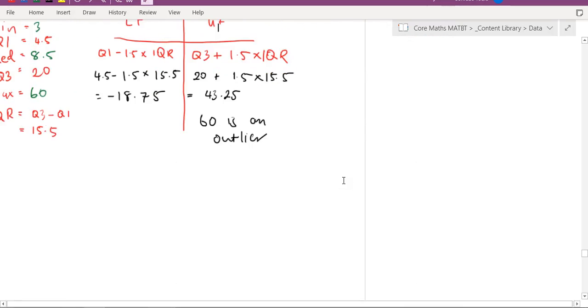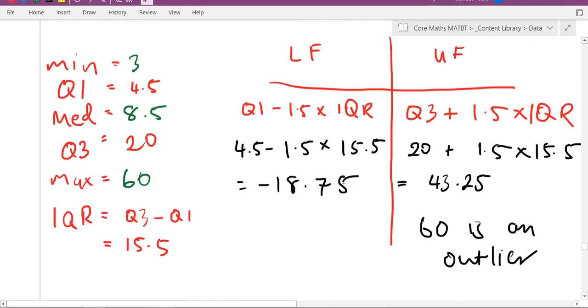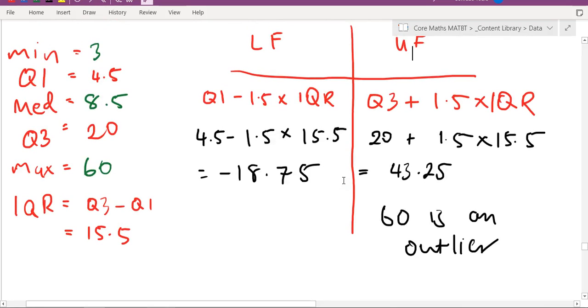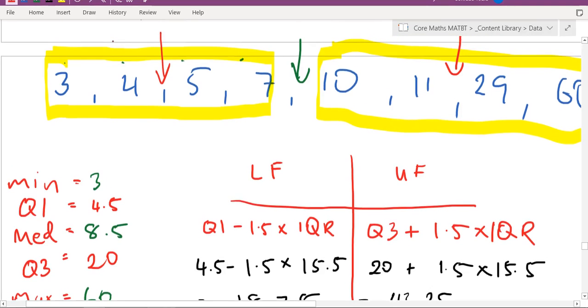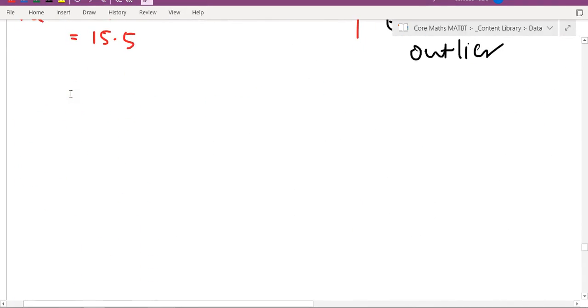Okay, so you need your 5-number summary, which is this guy here on the left, in order to make your box plot. Okay, very important that you have that. So with your box plot, just have a look at your numbers. It looks like your numbers range from 3 all the way to 60. So on my number line, okay, make sure it's nice and straight, nice and neat. I might just go up by tens to make my life easy.